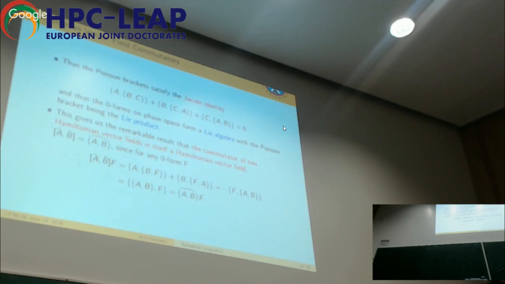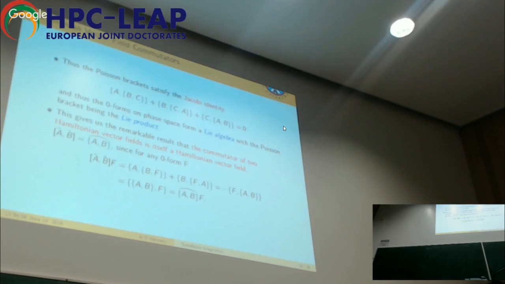Now, having established the Jacobi identity, we can combine those two nested Poisson brackets into one nested Poisson bracket. That's just using the Jacobi identity. And we get rid of the minus sign and just flip all of the arguments of the Poisson bracket. Then we just notice that the Poisson bracket of something with F is equal to the action of the corresponding Hamiltonian vector field for that something applied to F. So in this case, it's the Hamiltonian vector field corresponding to the zero form, which is the Poisson bracket of A and B.